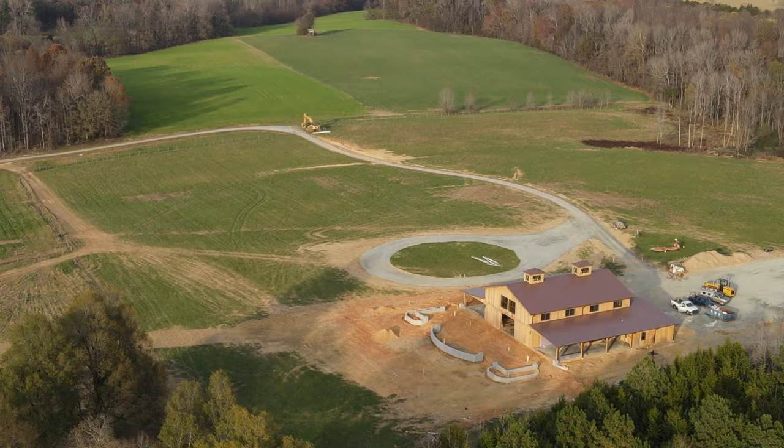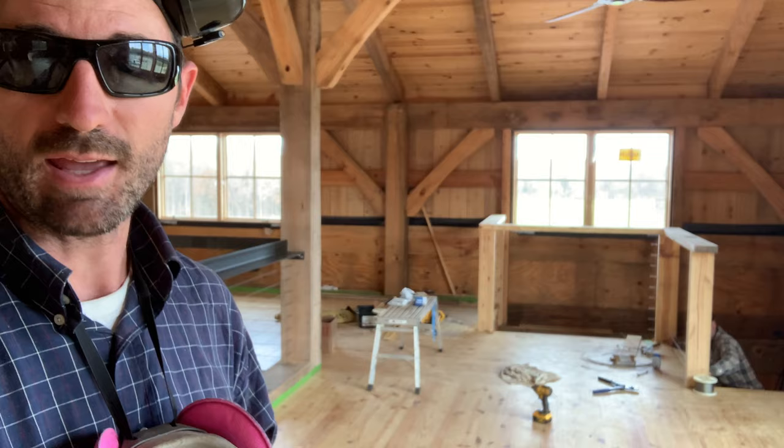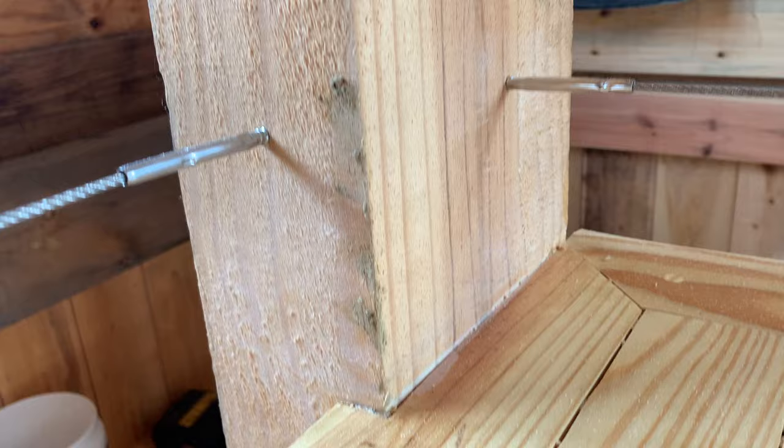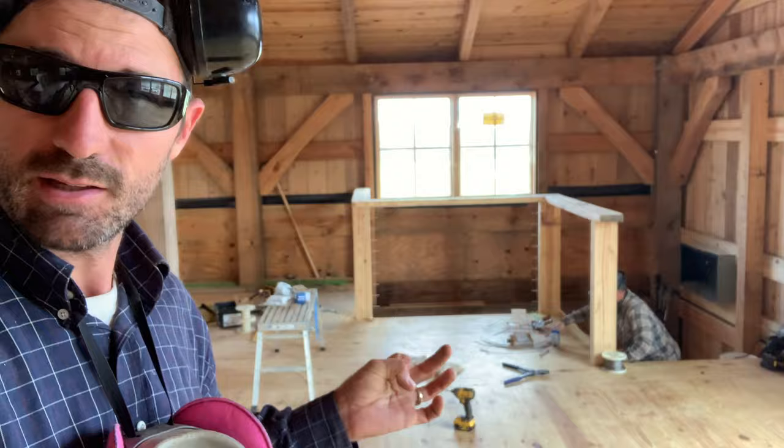This right here might quite possibly be the easiest and most attractive cable railing system that we've found. It goes really fast once you get the hang of it, and it's just a super clean look. There's no turnbuckles, there's no through bolt with acorn nuts that you gotta worry about getting exactly the right length. It's really easy to cut the wire, install the lag bolt swageless fittings. If that's how you say it, I don't even know if that's how you say it.